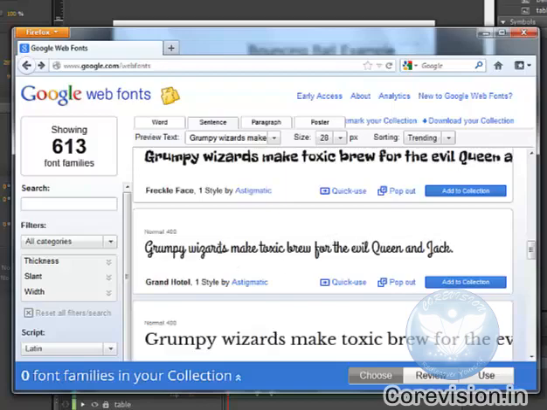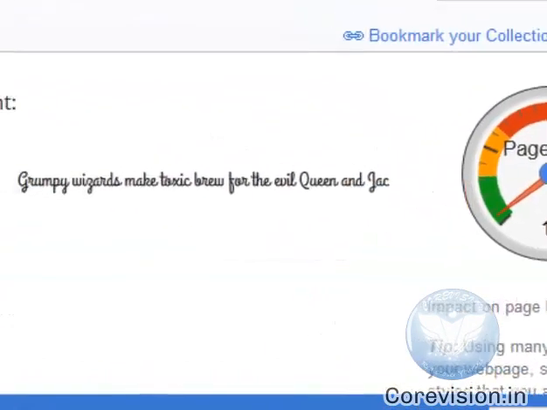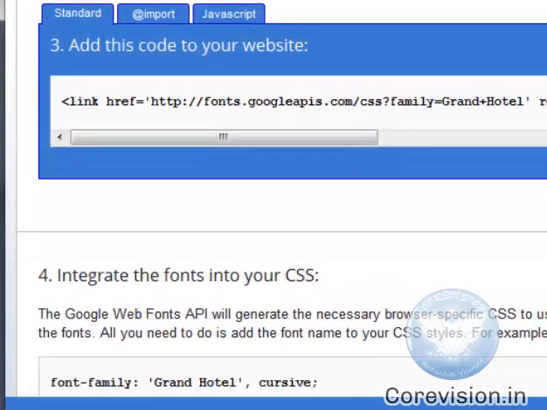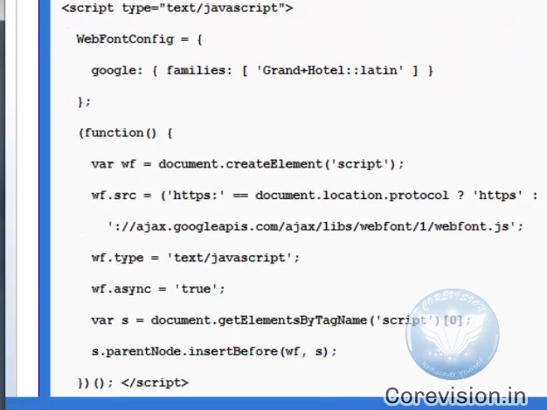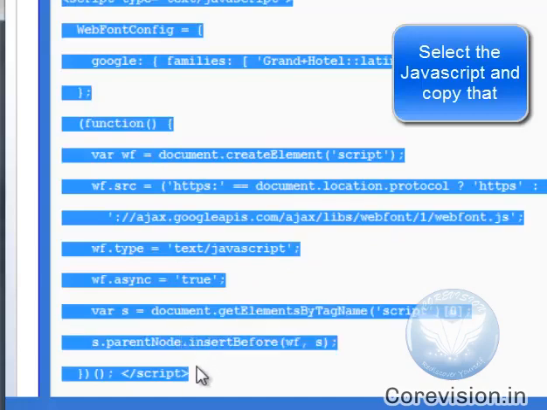Once you decide which font to use, click on this Quick Use option. Scroll down a little bit and you will find in the JavaScript tag a little script over here. We will copy the entire script.